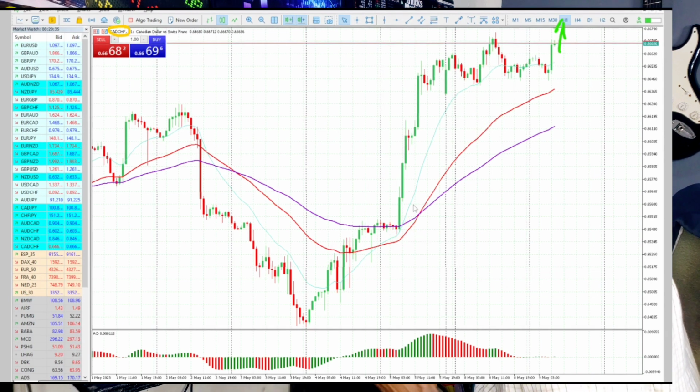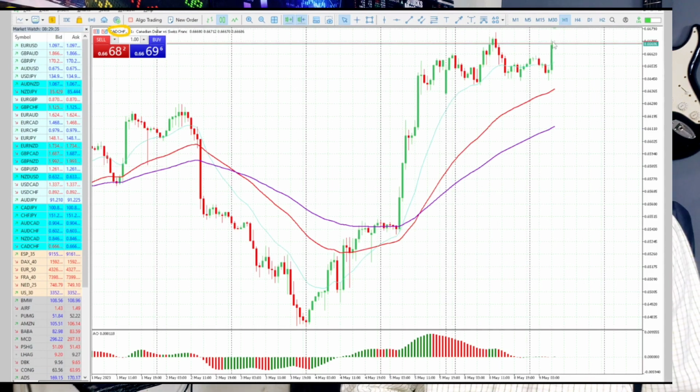So this is the second chart I look at. I did not take any trade. Card Switch, no trade. So guys, you see, if you open your chart, you don't find any trade, you don't take any trade.